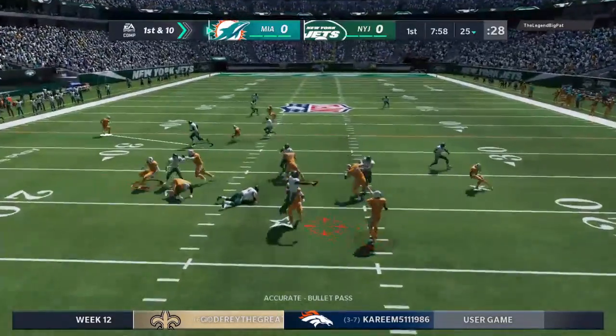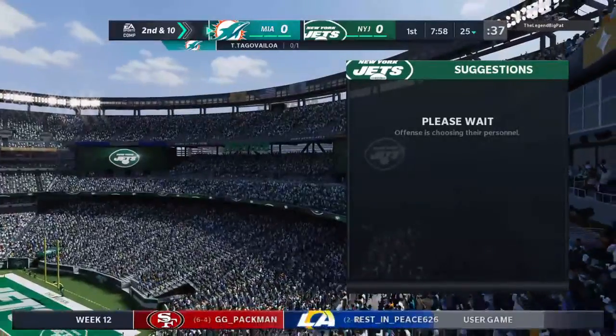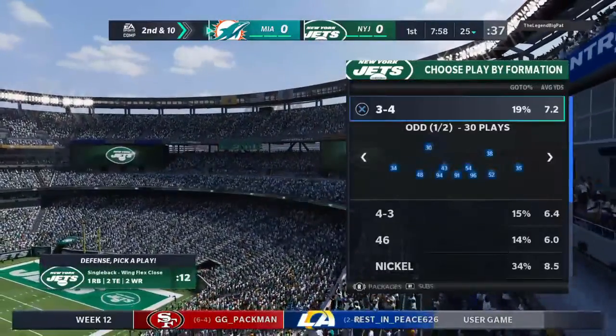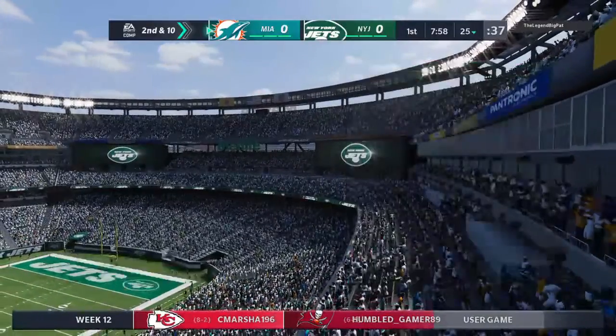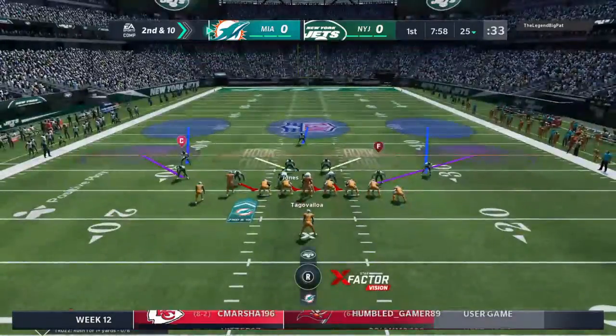Here's Tagovailoa on 1st and 10. And the tip there altered the ball flight, and it falls incomplete. It'll be 2nd down. Incomplete. From the snap, he certainly looked like he knew where he wanted to go with the ball, but surprise, that guy was covered. So that took his attention elsewhere to no avail.